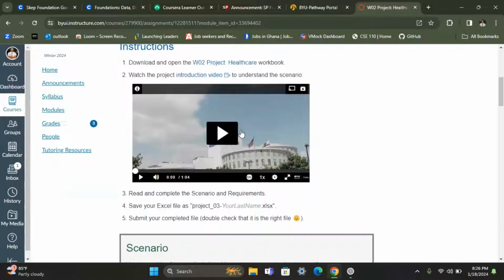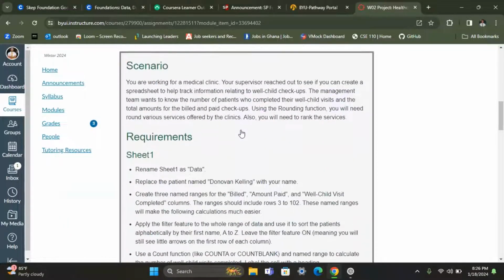Okay, so I always say that it is advisable that you read the scenario to understand what you are going to go through before you go towards the requirements. From the scenario, we understand that we are working for a medical clinic and we are to help track the information that is related to well checkups.